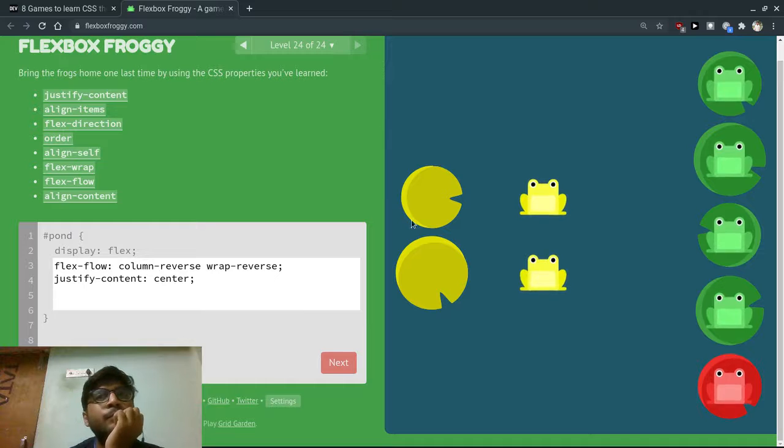Wait. Row, column reverse. Let's try align items.